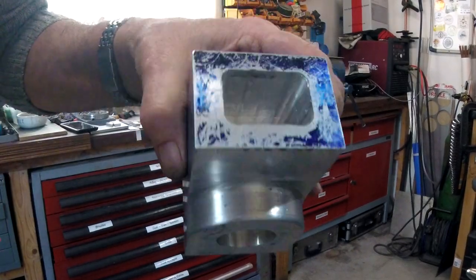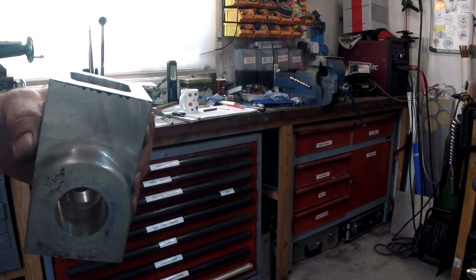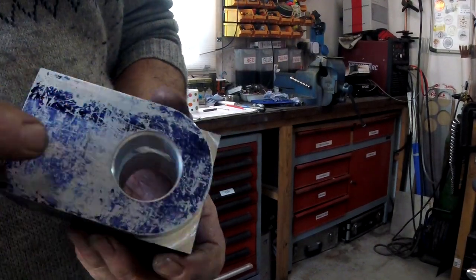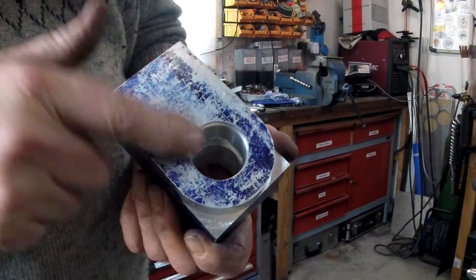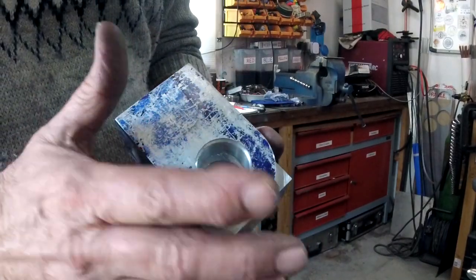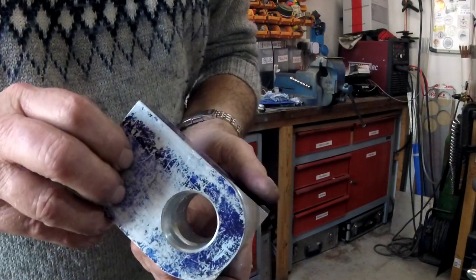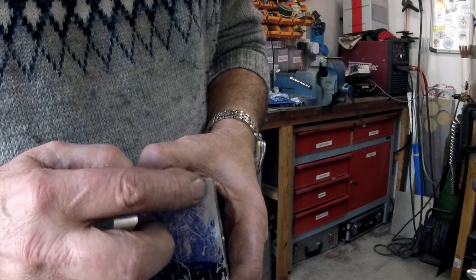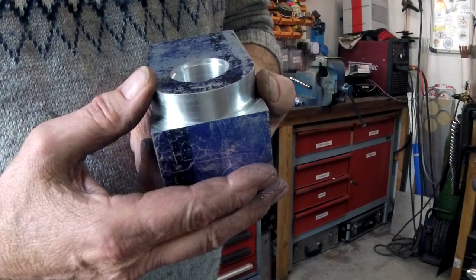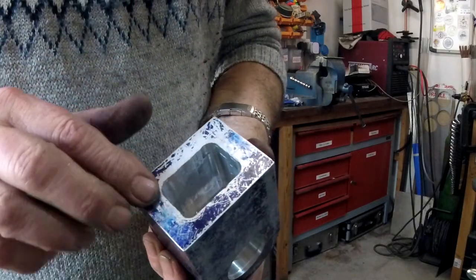Okay, I don't know whether I'm going to call it at that for this part two, because what's left to do on this, there's a cylinder head to make. Obviously, once the cylinder head's made, it's got to be drilled with a pattern to suit, but I'm going to do that all in one. So maybe I'll bring that into part three or four or whatever it'll be. There'll be holes to drill in the bottom to mount it to whatever framework, subframe that I'm going to use. And there'll be a liner to make and fit. And there'll be a teapot lid to make.